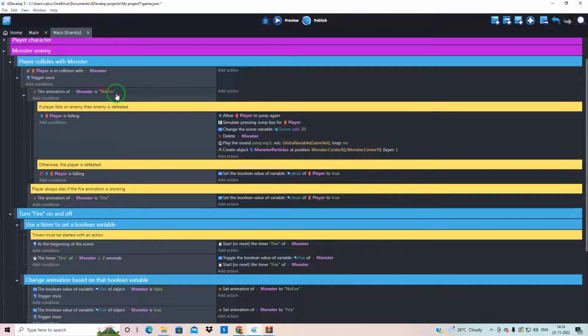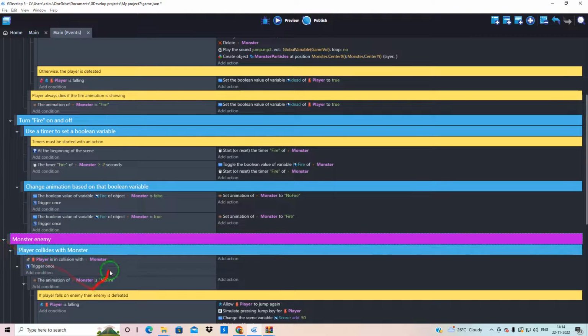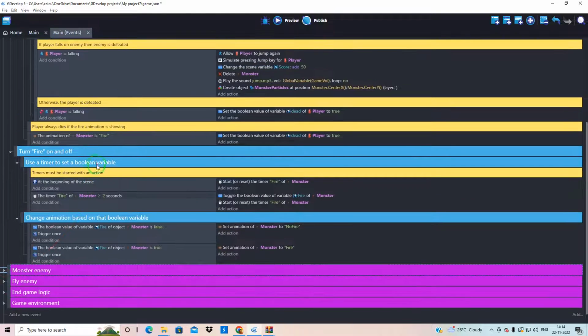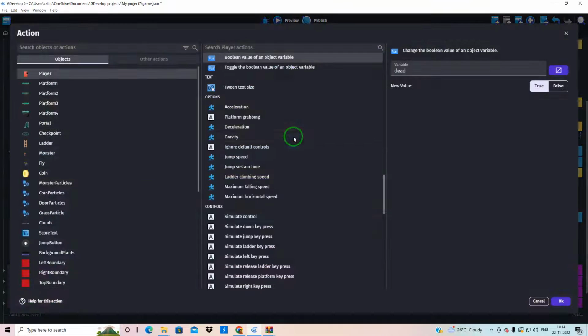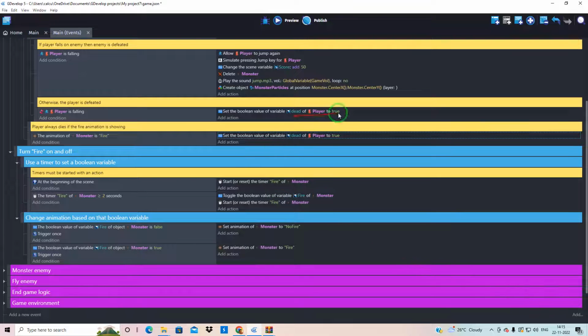In here no fire is there. In here monster is there. The same thing for this also, monster will be there. You don't want to change this blue color thing and all. Player and all those things you don't have to change. When you click this, player is dead, so you don't want to change the dead also, player true, static boolean and all those things. You have to change only these things: fire, fire, no fire, no fire. In here also you have to change fire, fire.